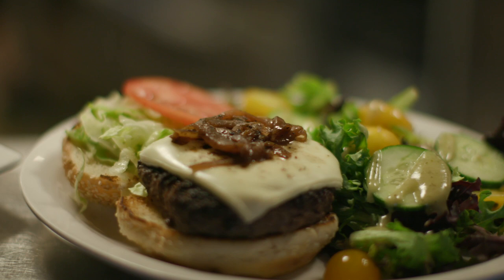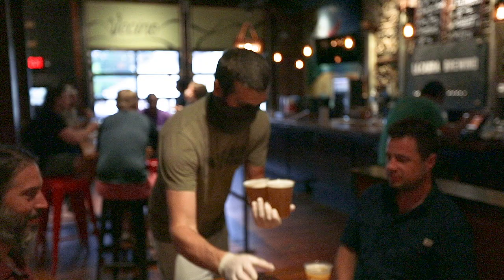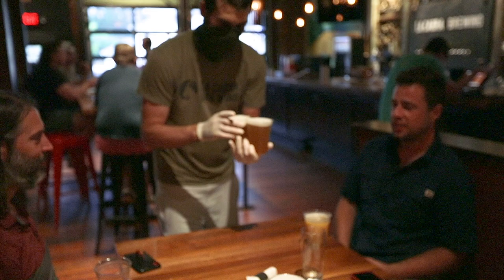So we took a very, very serious approach to our menu upon opening, and then to growing that program over time. That is a direct result of why Bodega is around at all. We outgrew the concept that we built here and wanted to do more, so much so that we got another location and bought a giant smoker and pizza oven and everything that goes together with it. So food, beer, and service together are what we use to help differentiate ourselves from maybe some of the other brands out in the world.